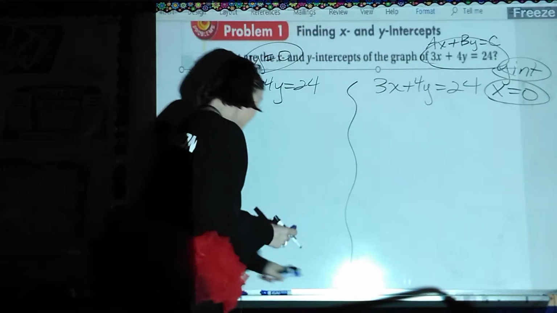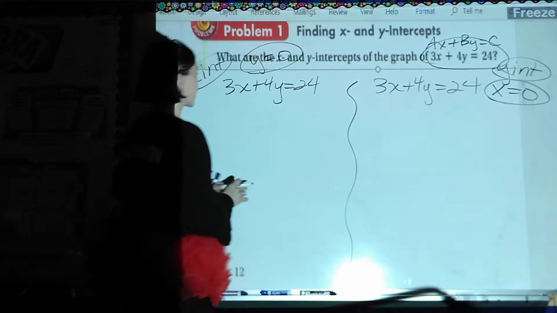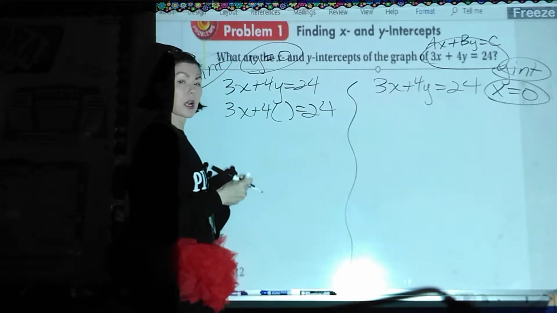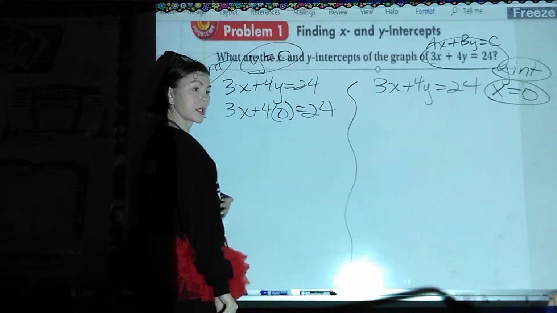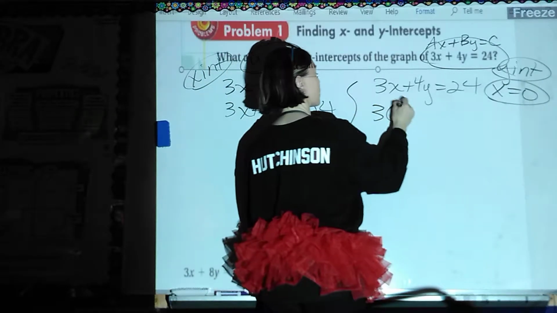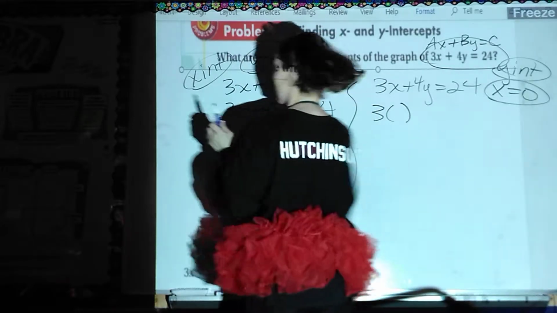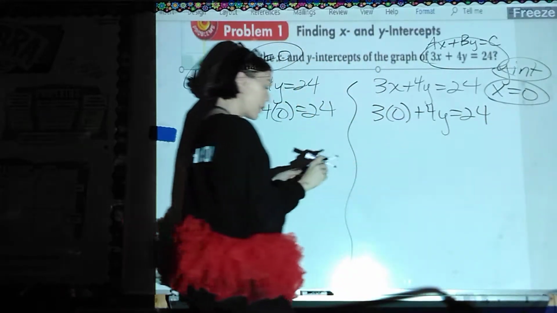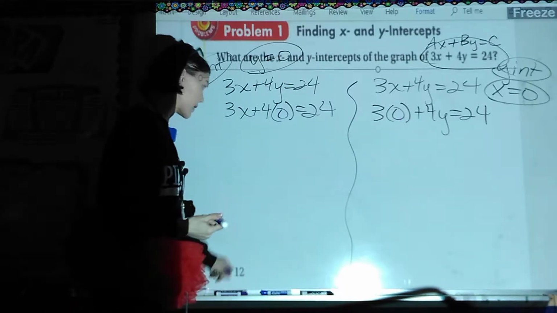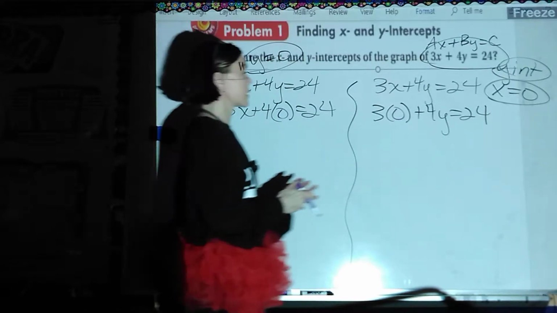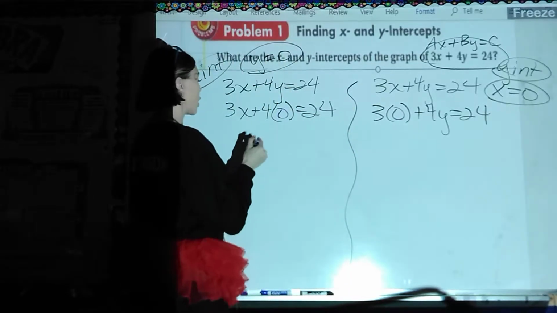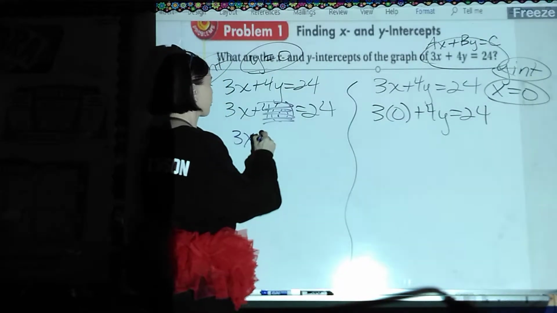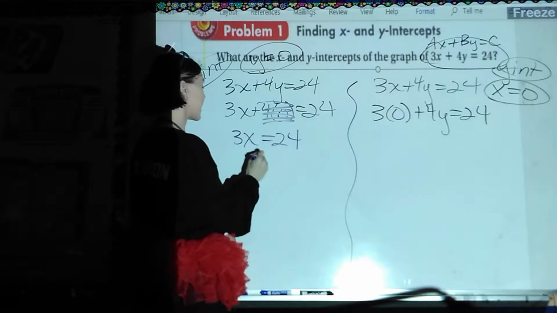Okay, here we go. I need the purple. That's what you're going to do to the equation. We're going to rewrite this equation, and we have to make our y equal to what? 0. Very simple. Over here, we're going to make our x equal to 0, plus 4y equals 24. Now what are we solving for here? Obviously, x. And what are we solving for here? Y. So bring down your 3x, and what is 4 times 0? Nothing. It goes away. Bring down your 24, divide by 3 on both sides, and x equals 8.